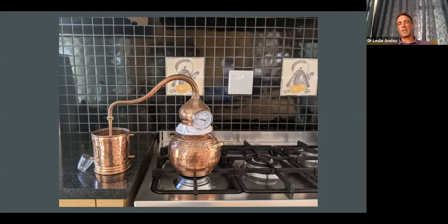And as Mike said, gin in South Africa is basically fermented from sugarcane or molasses, and then you've got various ways of flavoring it. One of the indirect methods of flavoring it is through the still. So you put your base spirit in the still, you heat it up, and then in that bag halfway up, you put your botanicals. So your juniper, your orris root, your angelica, your citrus rind, whatever flavorants you want to add to the gin. Then you heat the alcohol up, and it rises up through the botanicals and draws the flavors, and then it starts cooling, condensing, and runs down into the condenser and comes out as gin.